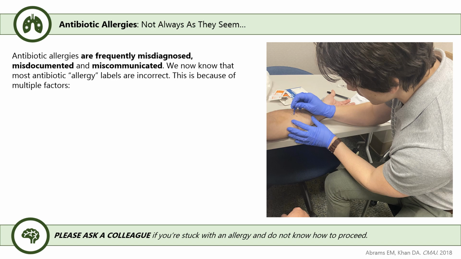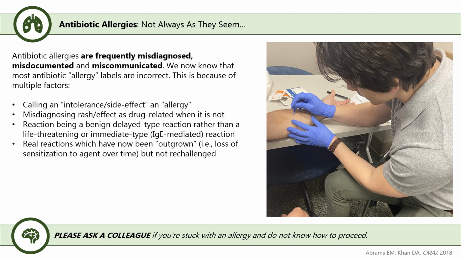This incongruence is known to be due to multiple factors, including inappropriate labeling of side effects as an allergy, misdiagnosing a rash or reaction as drug-related when it is not, mislabeling a benign type hypersensitivity as anaphylaxis or IgE mediated when it is not, and the fact that we know that IgE mediated reactions wane in sensitivity over time, i.e. reactions that were real 20 years ago are no longer present due to natural loss of sensitivity over time.